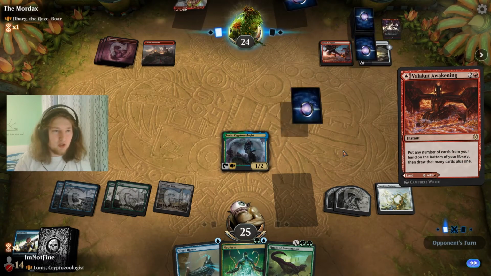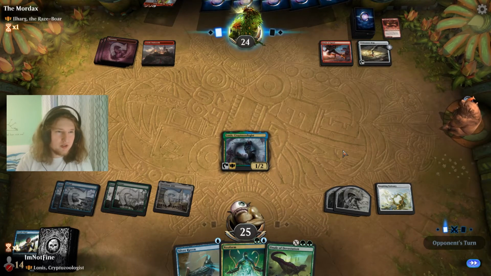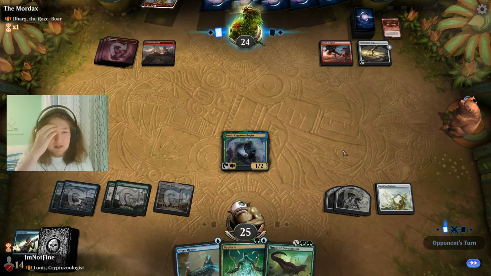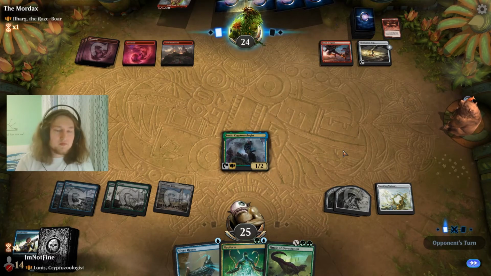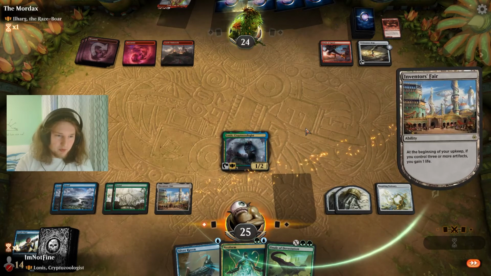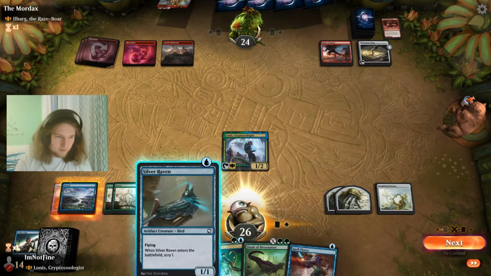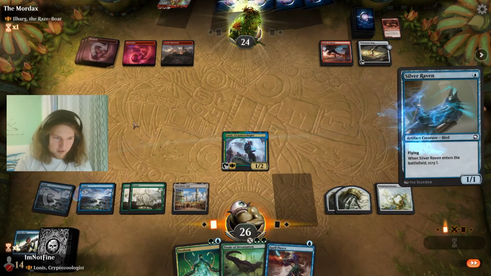Okay, they put a ton of stuff back. They plan to kill me here. I think next turn. Not sure. Maybe they can kill me next turn. At the very least, I'm going to have a hard time, especially if they have a cheap removal spell for Lonis. Doesn't seem to be the case though. Oh yeah, with the Spell Pierce I feel quite safe here.